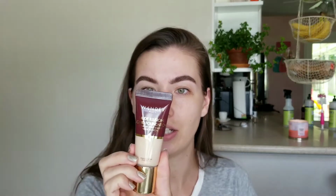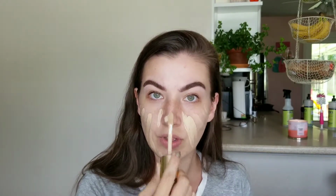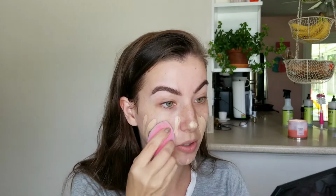And here is the Nude Illusion Foundation. So I have the shade Fair. I also have the shade Fair Light, I think it is. And it's a smidge too dark for me and also too neutral toned. So the Fair shade is more warm toned, which is perfect for me. So I'm going to blend this in.